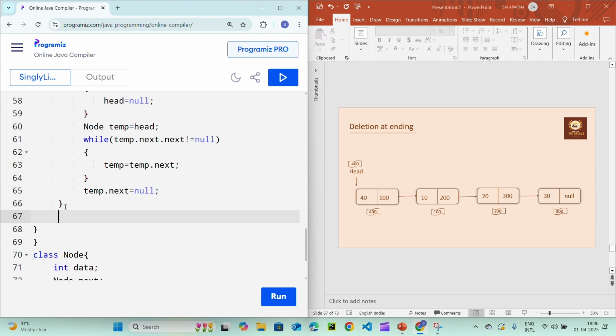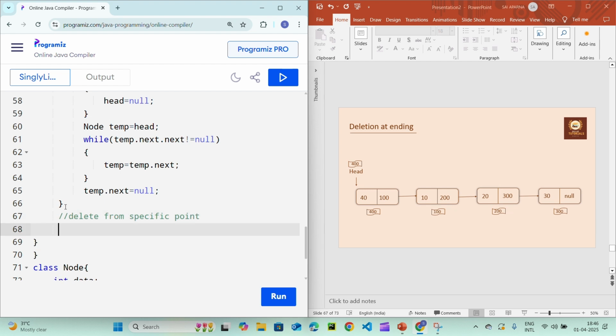And if you want to delete from a specific point, let's take public void deleteFromSpecific.